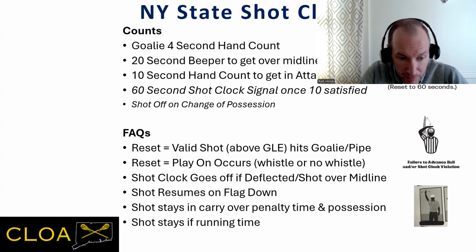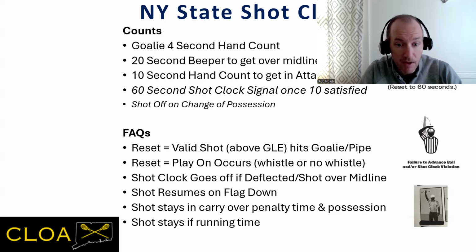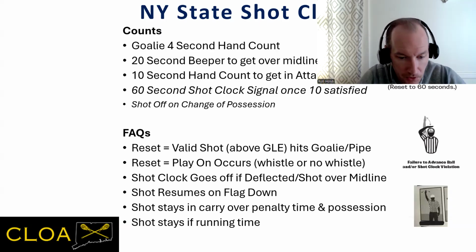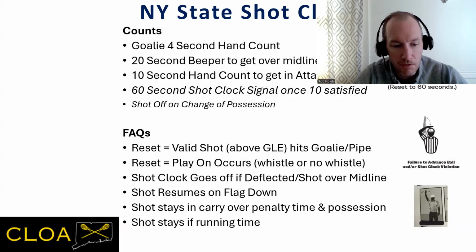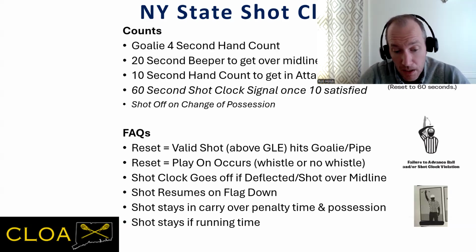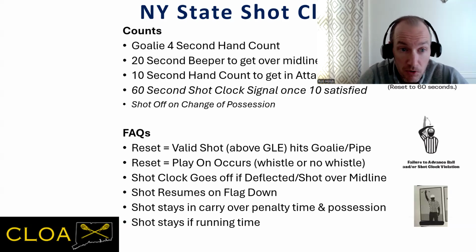Again, the shot clock is going to resume if we have a flag down. We don't reset it. The shot clock is also going to stay at the current time if we have carryover penalty time and possession, and we have that uneven scenario, and we're going to award possession back to the team. We leave the shot clock as it is if it was at 32 or 14 or 56, doesn't matter. We also keep the shot clock going if we have running time at any point. So those are all the major FAQs and the counts.